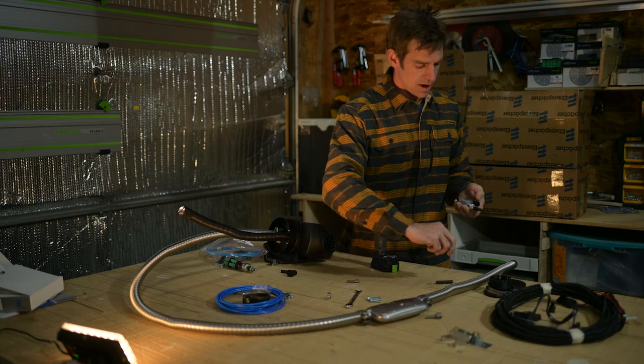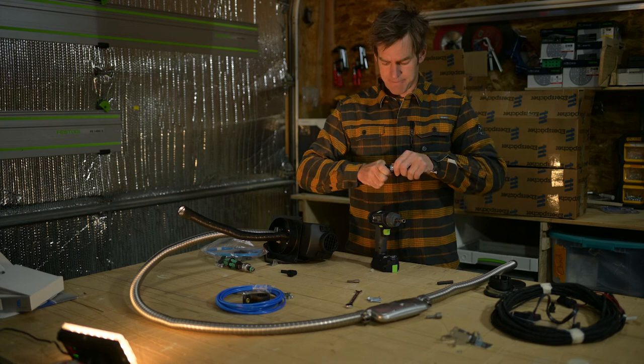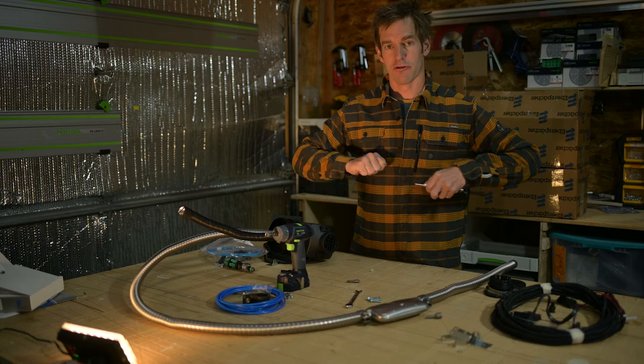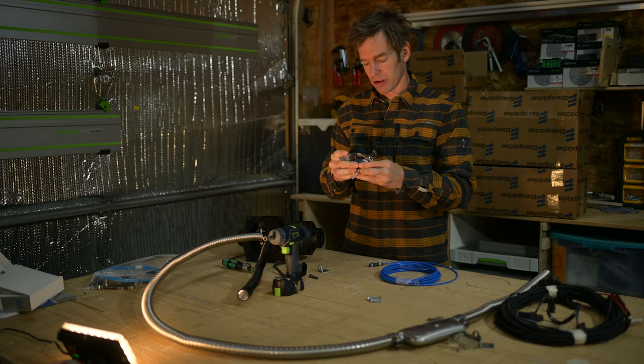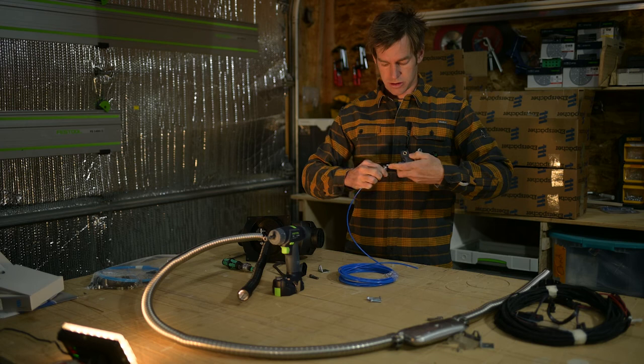Now, what I'll do on this one is I'm going to connect my fuel line straight to here. So I'll slip on another one of these compression rings, squeeze this in there, and then when I go under the van, I can just plug this in. It's nice and tight. I'm going to go to my fuel out, do the same thing, slide this on there. This rubber bracket kind of holds your fuel pump, so you just slip it on there. It's a nice tight fit. You just press it in all the way, and then this you bolt to your chassis to keep it in place.